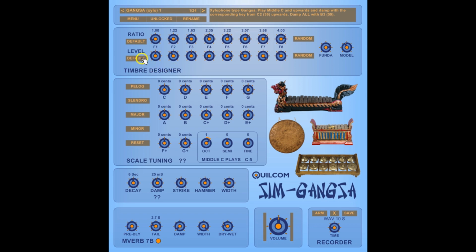And the level default sets all of them halfway. In addition, just for fun, we have random buttons. And we can also set the level of the fundamental frequency independent of these controls.